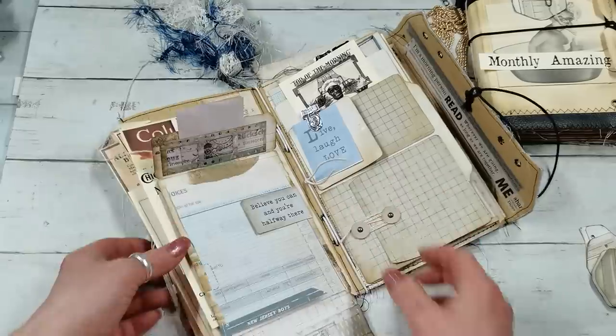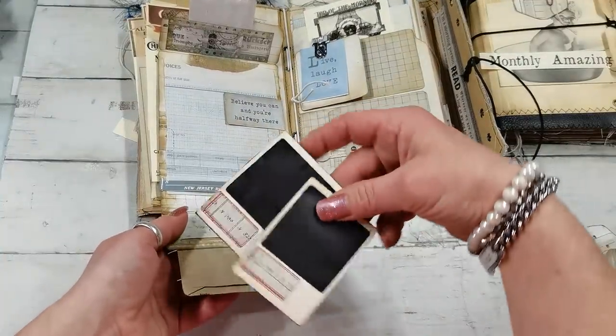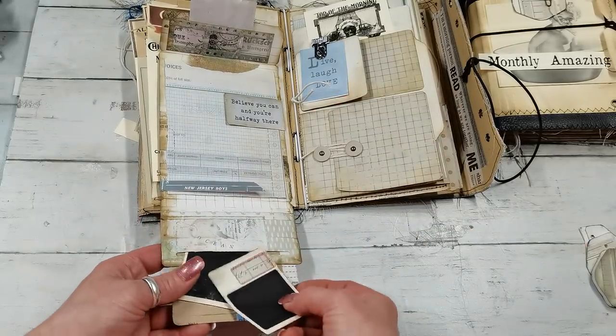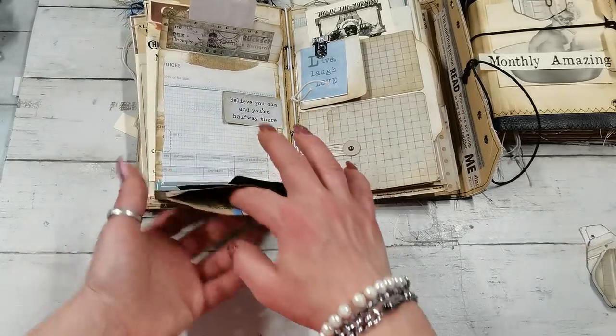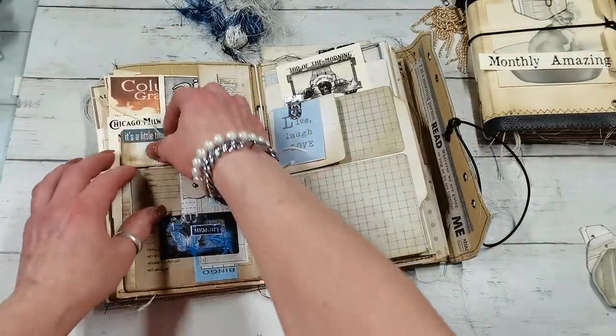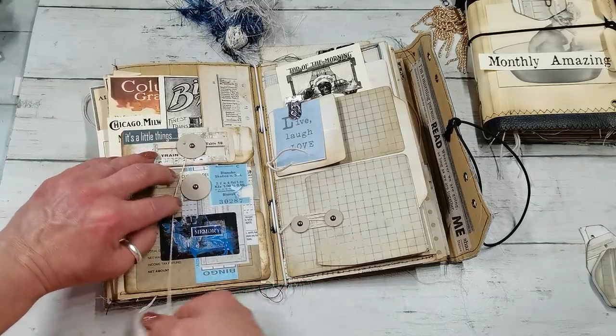So this journal, it's like finish it yourself. And I do have small Polaroid frames, put their stamps and add their your notes and messages. Just sit down and enjoy it.